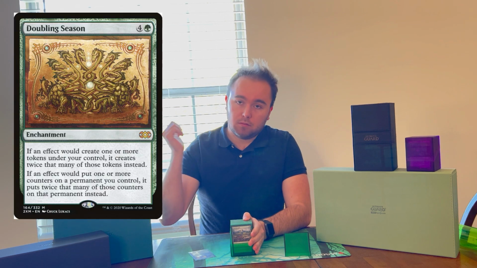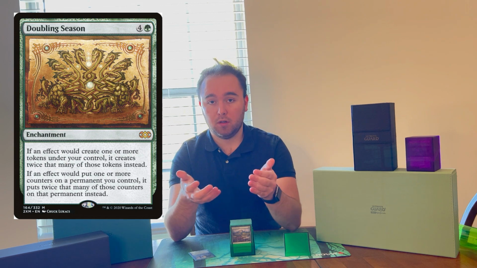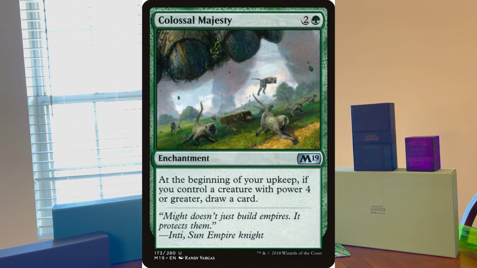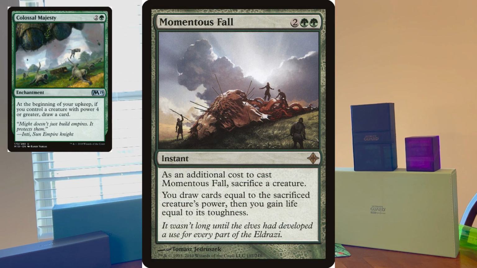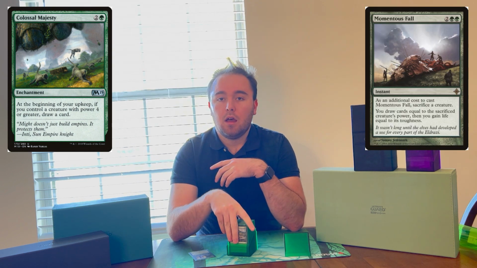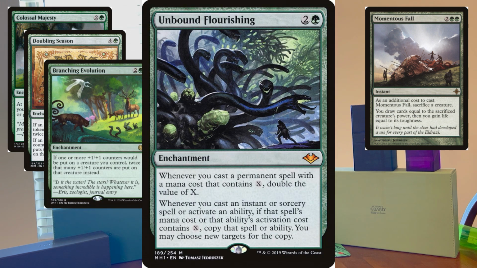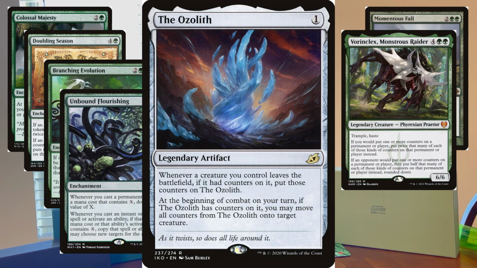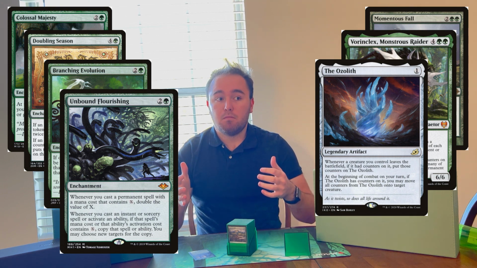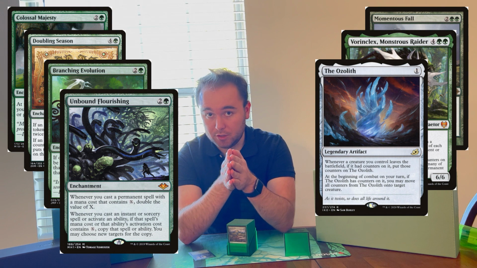Now, I mentioned Doubling Season, but there are a lot of enchantments in here which overall help with the board state. Some of these include Colossal Majesty, Momentous Fall, Doubling Season, Branching Evolution. The list kind of goes on of different things that you can use to make the field more conducive to doubling the counters that you're going to be putting on your creatures.